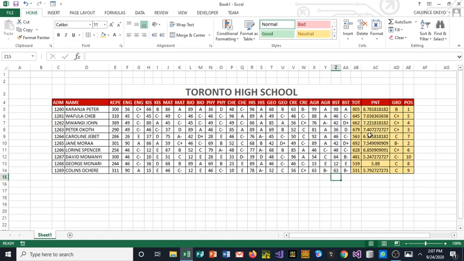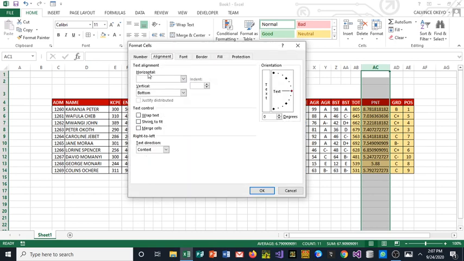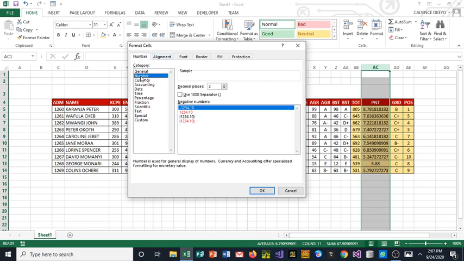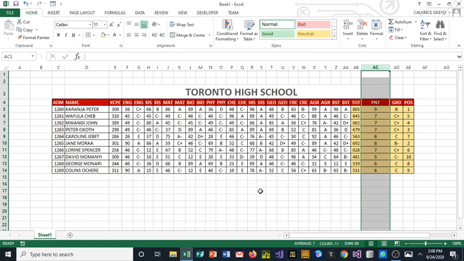So I want to make them whole numbers. So you just highlight that one. Then come to this small arrow at the corner there. Then you will move to numbers. This window that pops up, you move to numbers. Then the decimal places here, put it 0. 0 decimal places. Then press OK. Then you can see now they're all rounded appropriately.